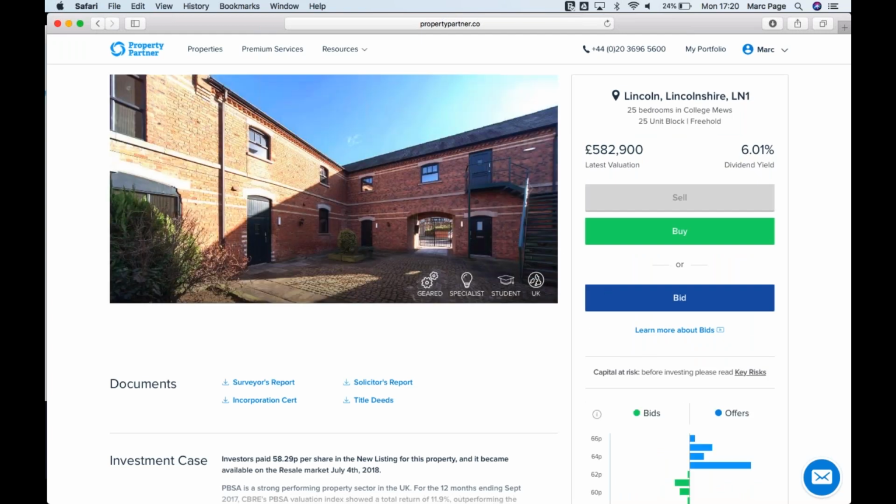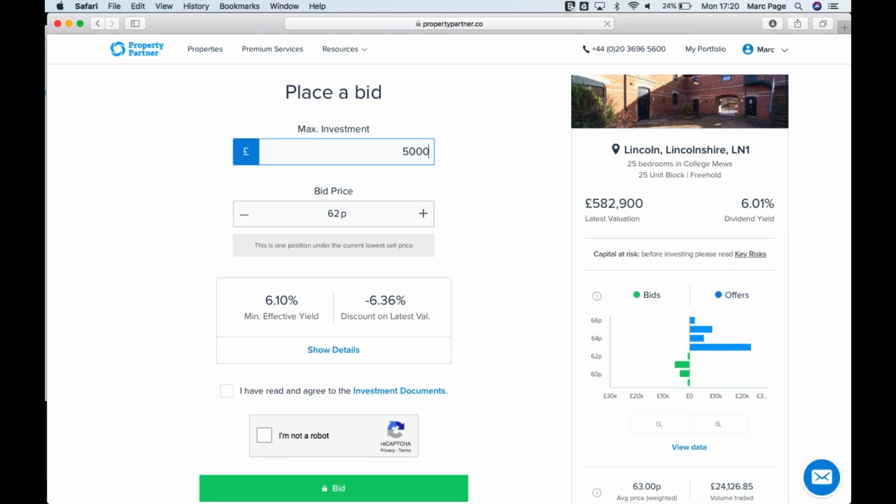Now, if we go back to bids, bids work slightly differently. Bids is where you can set the price that you're willing to pay. Shares aren't necessarily going to be available at that price at the moment, but once you enter a bid, it will sit in the system until shares are offered at your selected price, should they be offered at that price at any time. When they're offered at the price that you've bid for, it will automatically match your bid and purchase those shares for you. So obviously it's important that you have the funds available on your account. If you don't, it will just scale it down appropriately anyway.